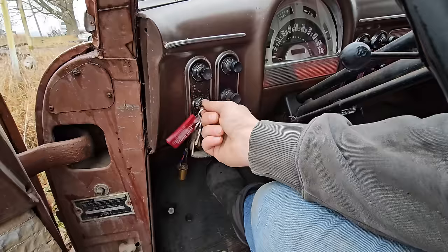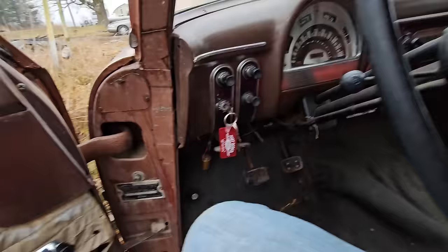Very slow. So since it's 6-volt, this thing is slower than molasses. And that is why we're gonna do one of our upgrades, because neither you nor I have enough life left to wait on this thing to turn over.